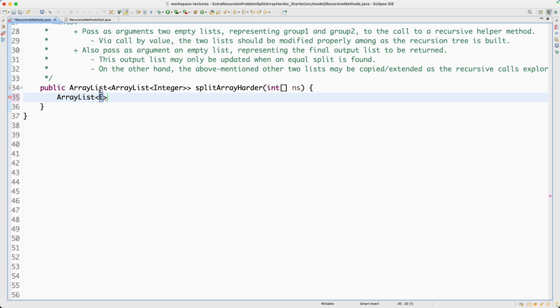You can think about the E over here as the elements of a single array list. And now we're saying that each array list that's returned contains array lists as its elements. So we're going to say array list over here, and each element array list contains integers representing the groups. So here we're going to say integer over here, right? That's how you understand the nested types over here. Output will be assigned to a new array list. Here we just say that initially it's just empty. All right.